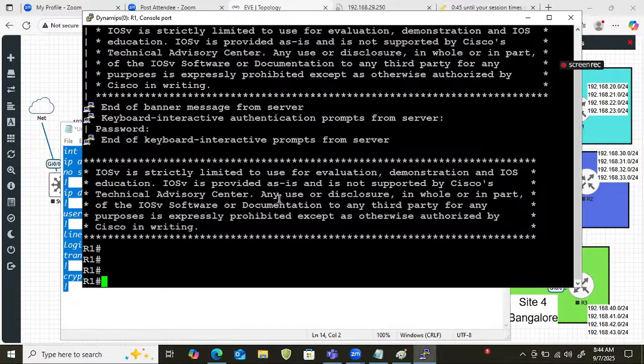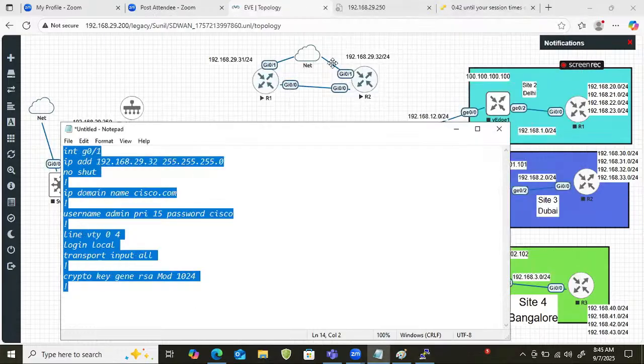You guys are getting now what is the purpose of the management cloud? What about the devices outside the EVE-NG? If there is one physical device and there is one virtual device, you want to make the communication in between. Virtual means one device is inside the EVE-NG. Physical means one device that is physical. You want to make the communication between the inside devices of the EVE-NG and the outside physical device. That you can do, right? Everyone is getting this point right now, what I'm trying to explain.